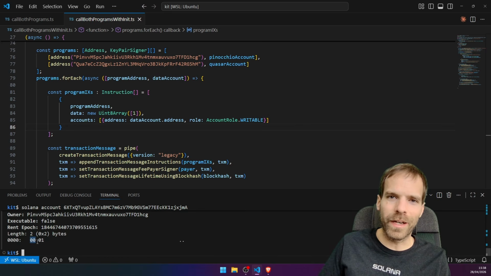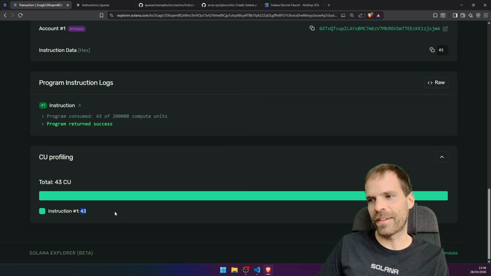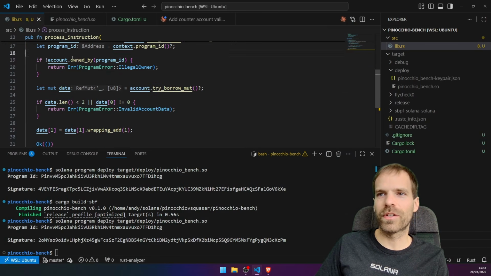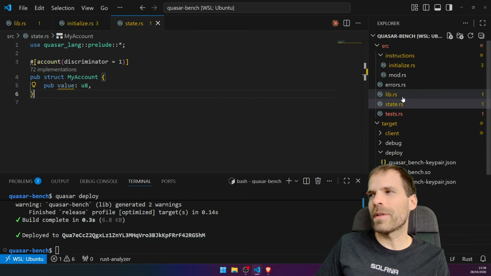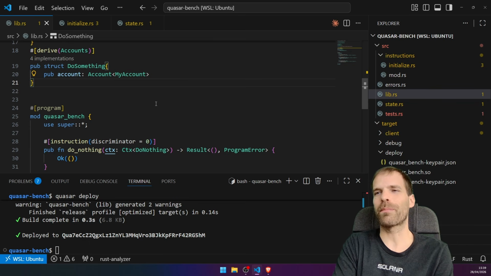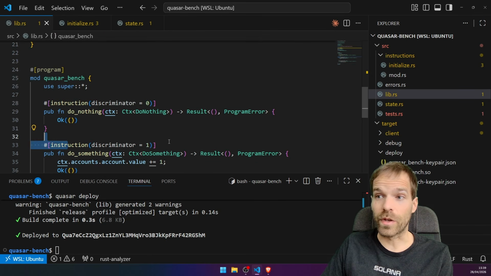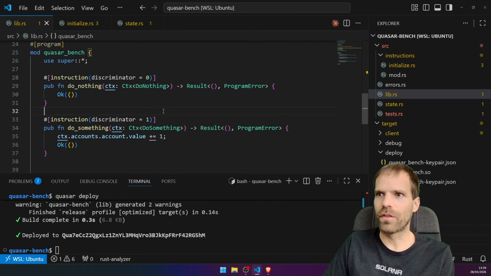We ignored the discriminator. It's not a discriminator, it's just a byte that we check for 0. So Pinocchio was slightly more efficient in that, but that's not really a fair comparison because I'm just doing the most basic checks, and Quasar probably does more checks on that account. So we can just take this as a baseline, and it has to check the discriminator as well to do the right instruction. So it's not a direct comparison. That doesn't mean anything. They're both super efficient in doing that. But let's see if anything changes if I have bigger accounts.